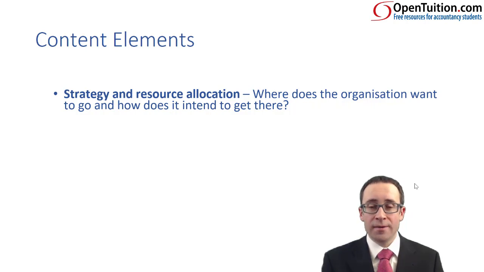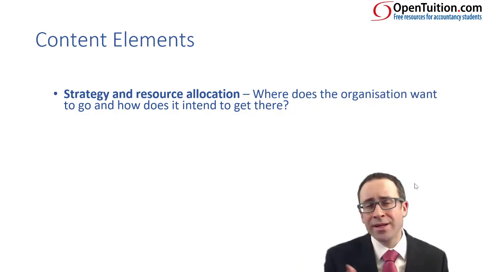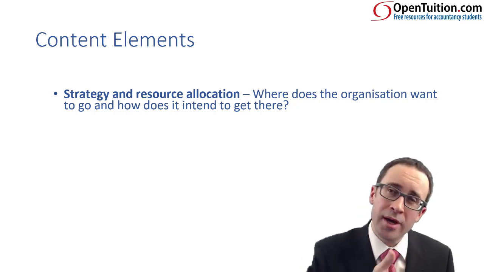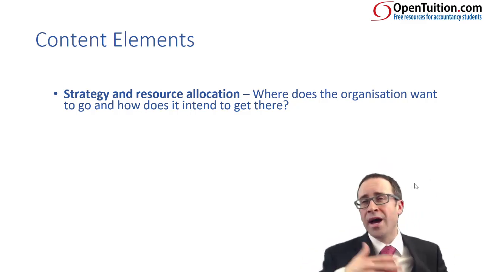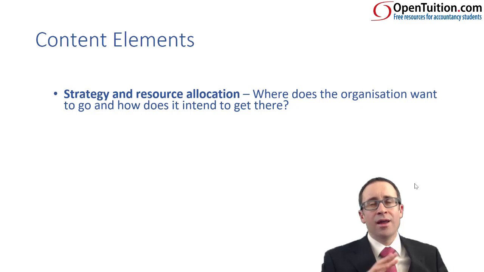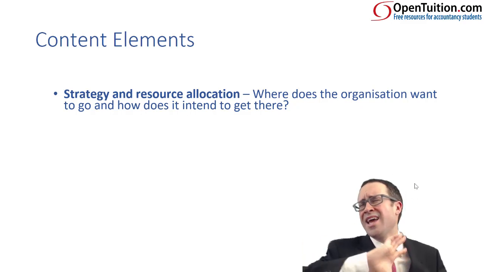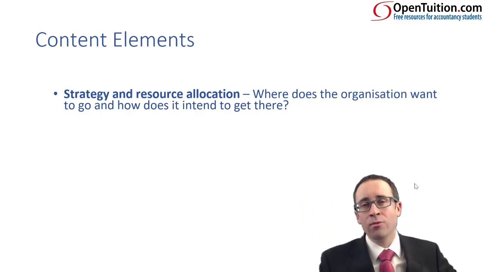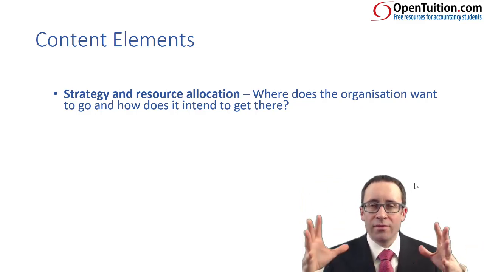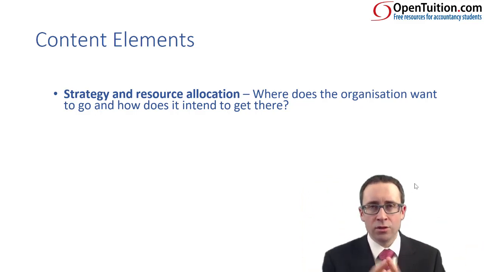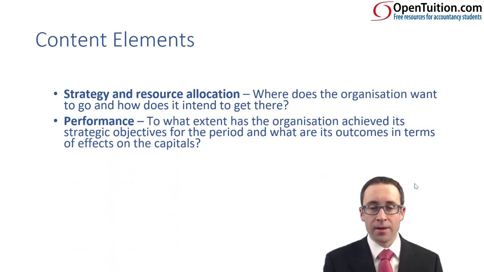What's your strategy? So, where are you going to go? How are you going to get there? Again, that will be contained within the annual report currently, but it will probably be within the chairman's report or the director's report. Okay. And again, you've got to be careful here in terms of the conciseness. You don't want to go and say everything to the whole entire wide world. You've got to make sure that you give enough information that does show how you're going to generate value into the future.